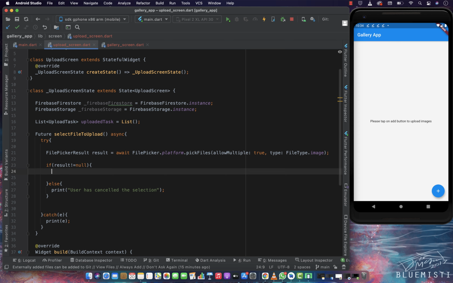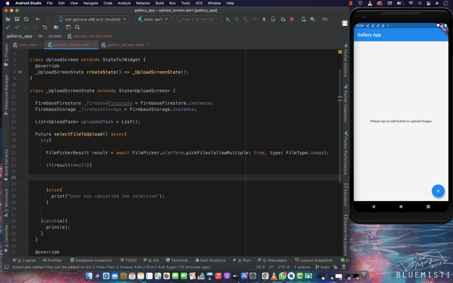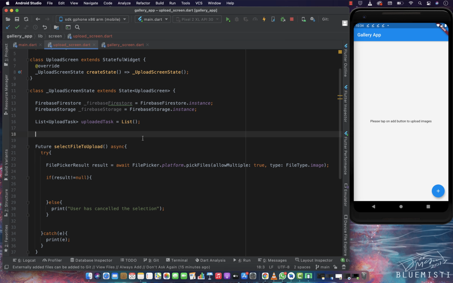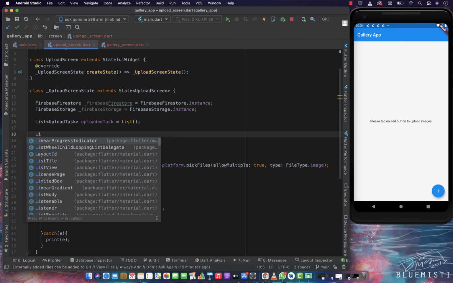Now what I'm going to do, I'm going to store all the files that the user selected temporarily in a list of files, because I'm not going to upload the files right in this block of code. So I will upload the files later.